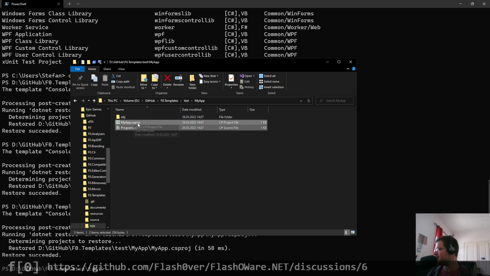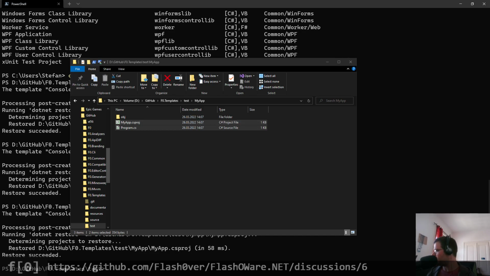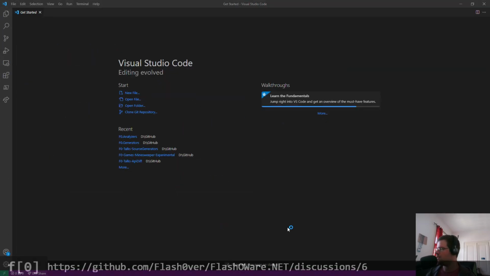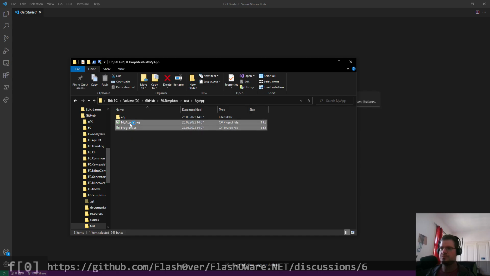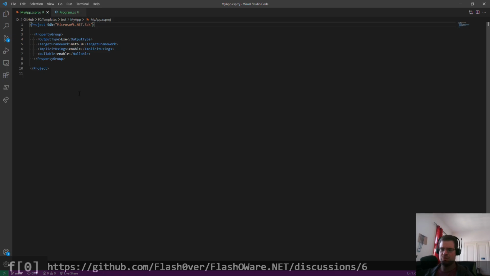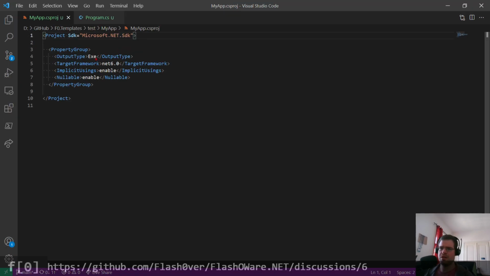If we inspect these, let's open VS Code and have a look at these files. In the .csproj, we see it's an exe, .NET 6, implicit usings are enabled, nullable is enabled.